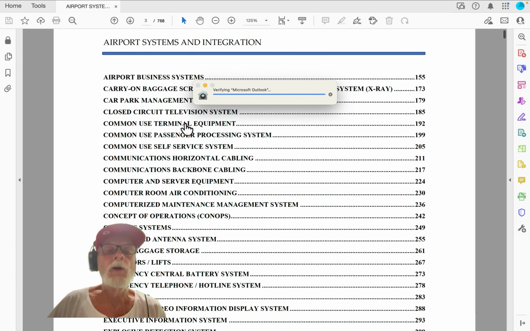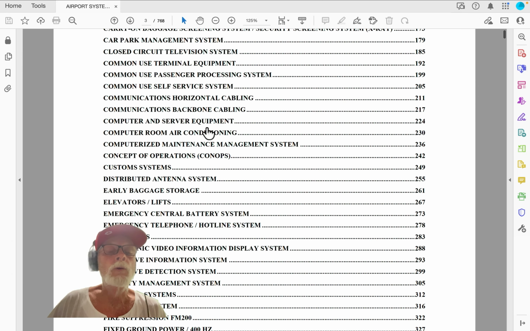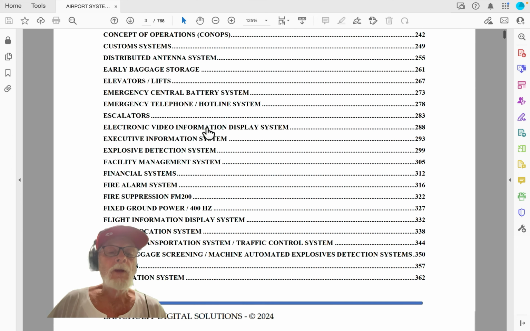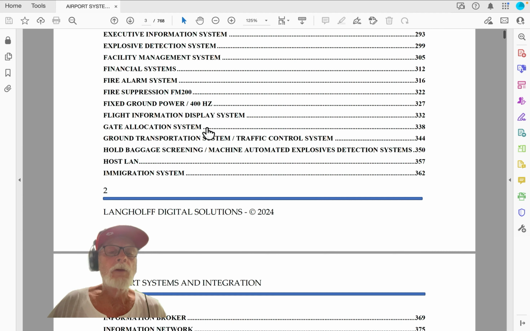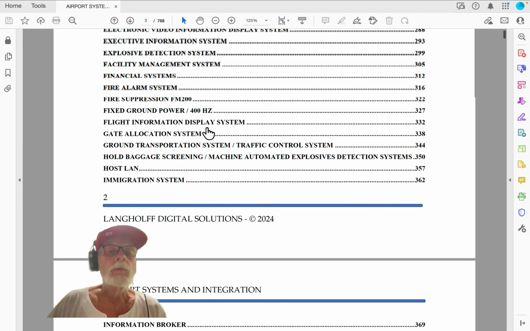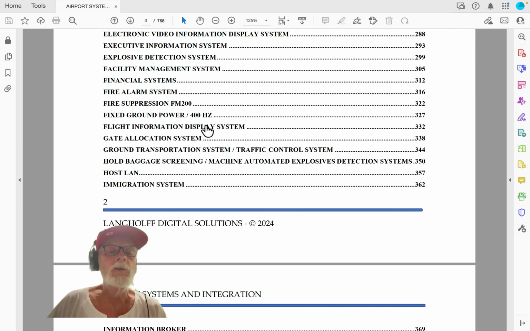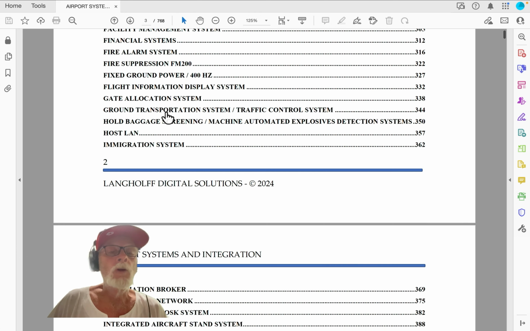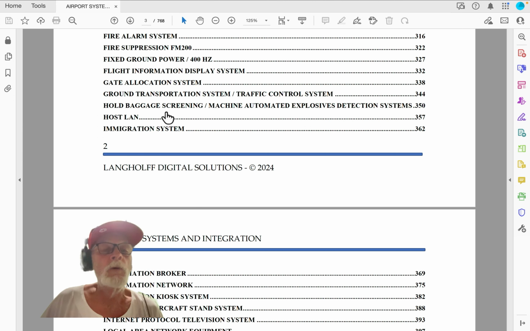I've spent a lot of time really going through and updating as necessary the document. I've actually been putting this document together for several years. Time being what it is, I finally got it done. I finished my last assignment in October, and I spent the last month reading and reviewing and doing it again. As you know, with airport systems, they're always evolving. There's new ones coming out almost monthly, really.